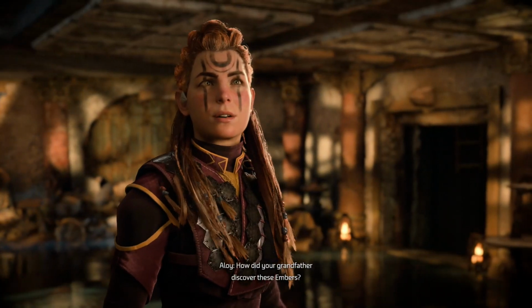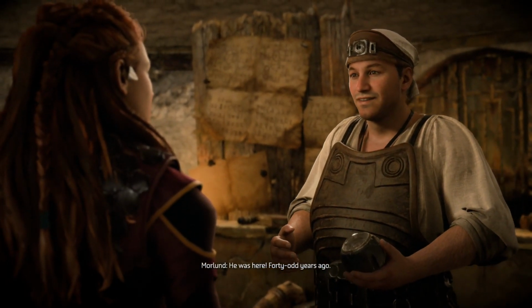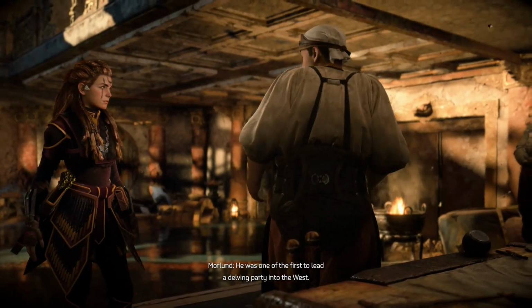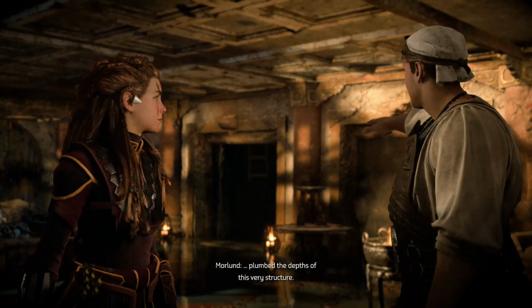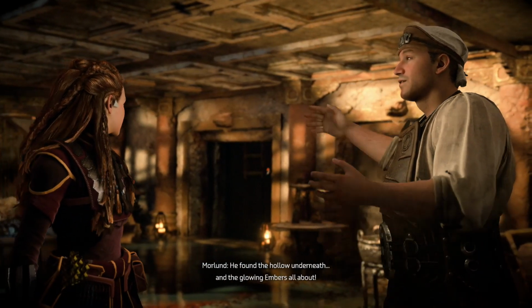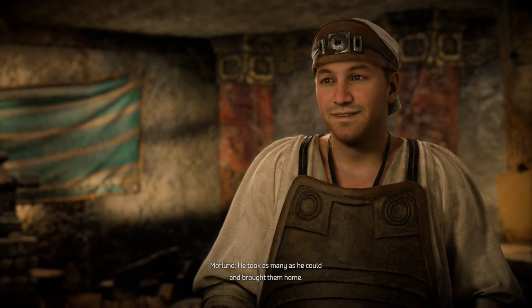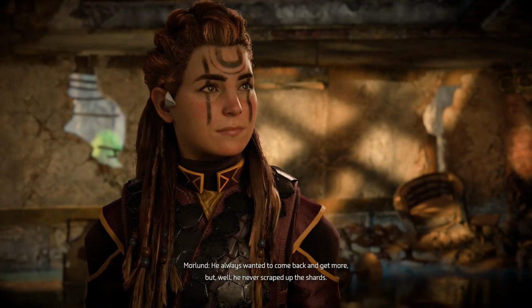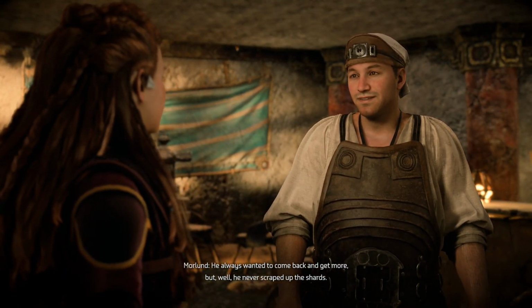All right. How did your grandfather discover these embers? He was here 40-odd years ago. He was one of the first to lead a delving party into the West. He discovered the ancient city around us, plumbed the depths of this very structure. He found the hollow underneath and the glowing embers all about. Interesting. And brought them home. He always wanted to come back and get more, but, well, he never scraped up the shards.